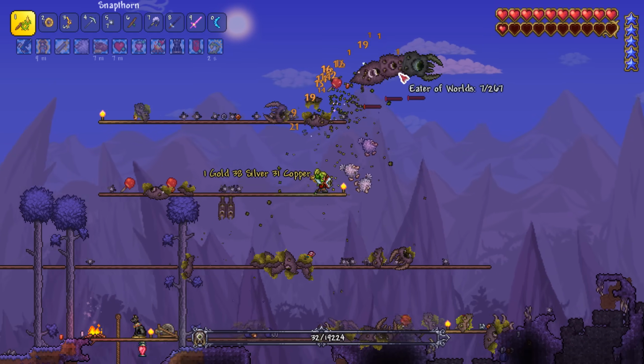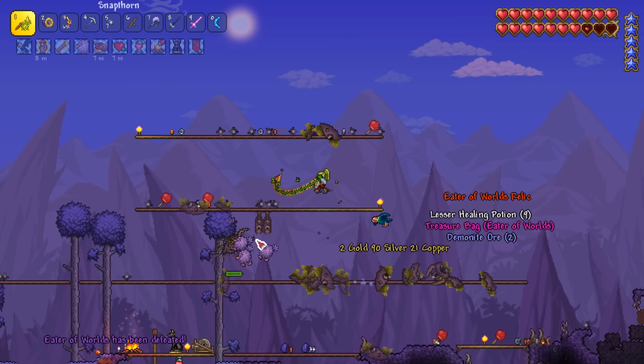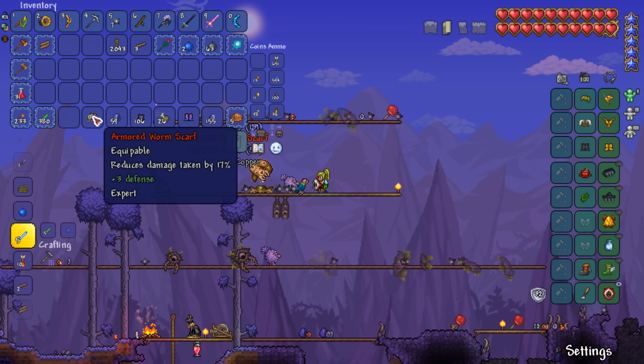Not only do they block the highly damaging Vile Spit attack, they also deal huge damage to the boss itself. I swap to my Vile Thorn when there's only a few segments remaining as the boss goes down and we grab a Worm Scarf for our troubles.